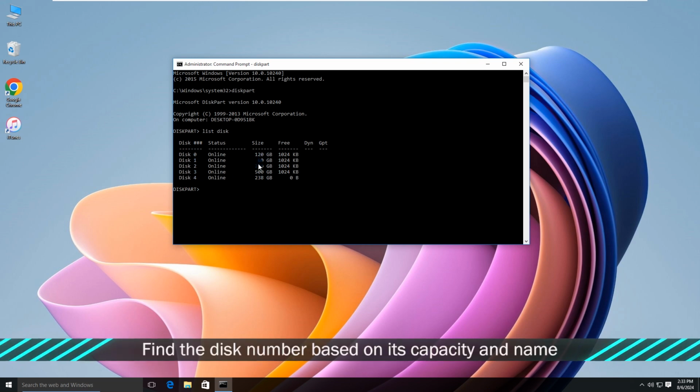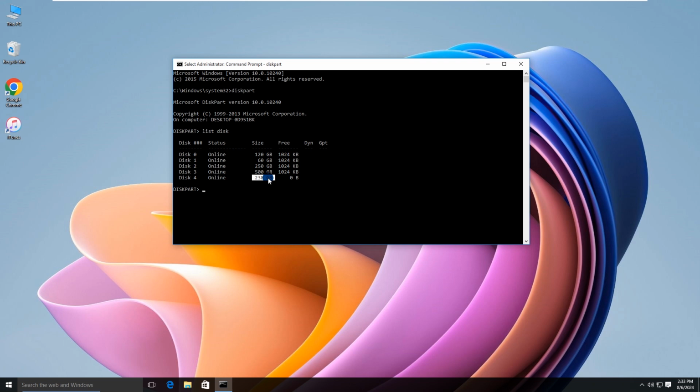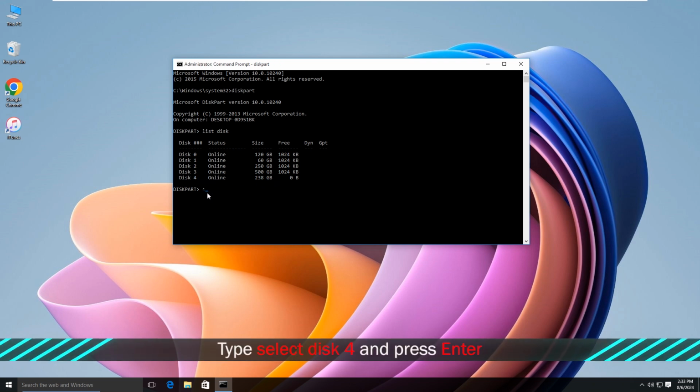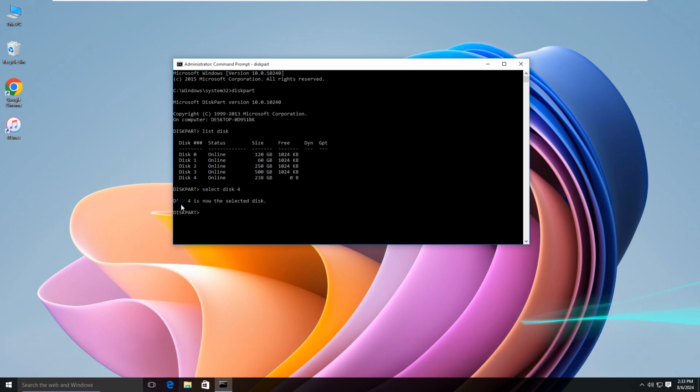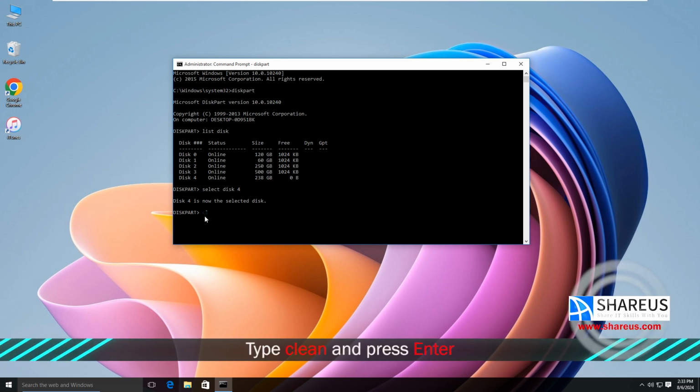Find the disk number based on its capacity and name. Type select disk 4 and press Enter. Type clean and press Enter.